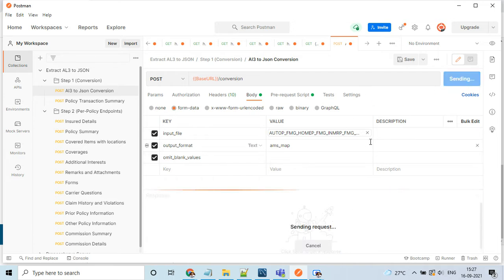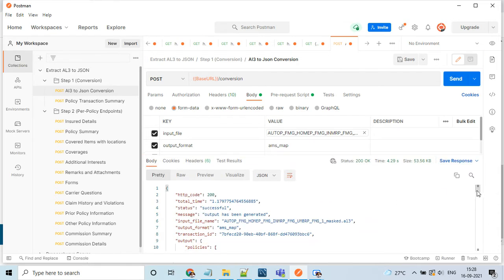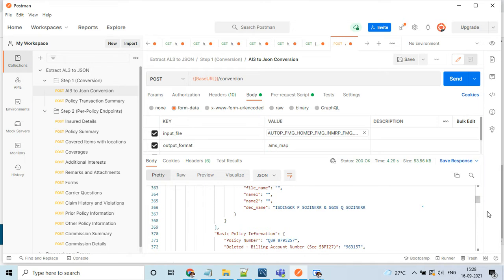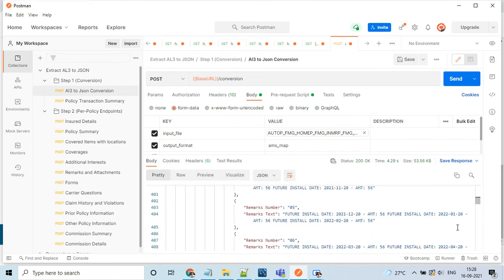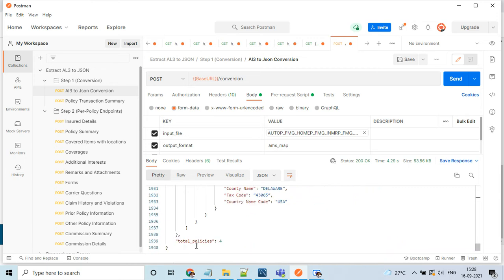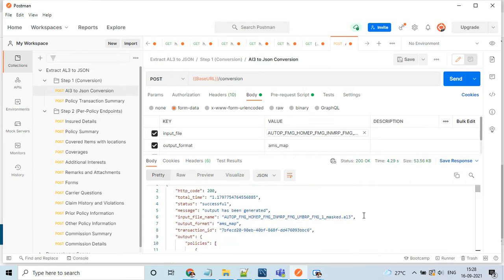So let me convert it, and you will see that it will give you the output. All the JSON is there, policy information, and if you go to the end of this file, there are 4 policies in this single file. And if you go to the top, you will get a unique transaction ID here.